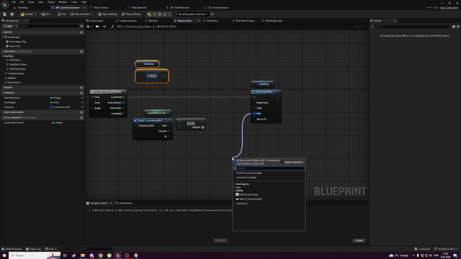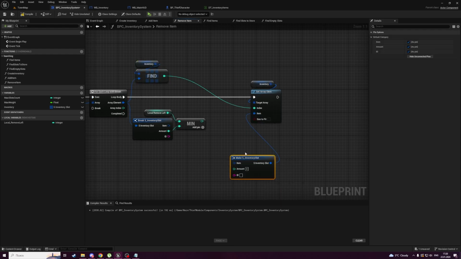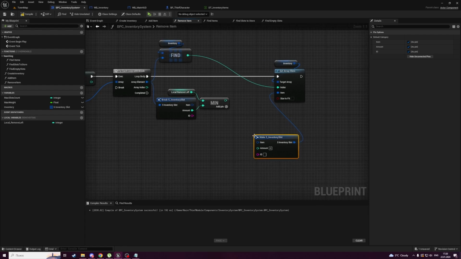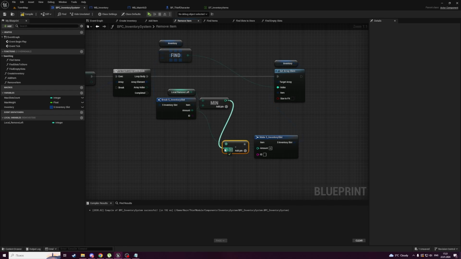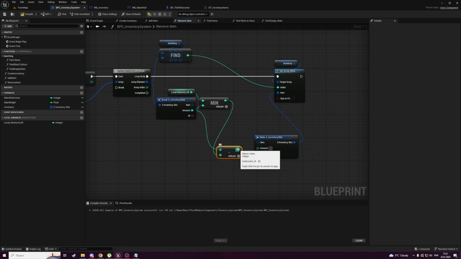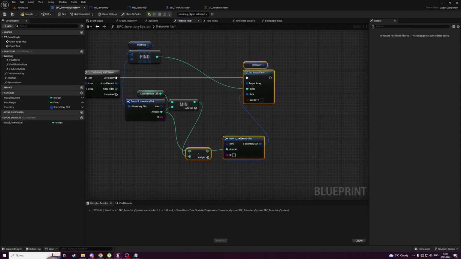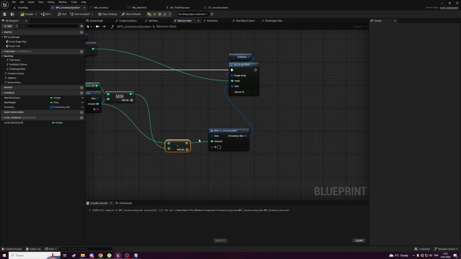Let's make an item, make as inventory slot. New amount is going to be this amount minus this minimum. ID is going to be ID. Or not like this, let's move it a little bit to the right. So new amount is going to be this.